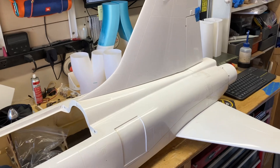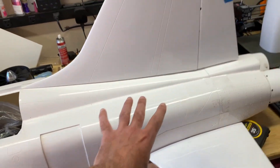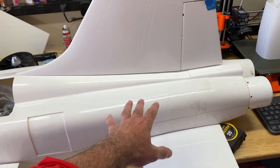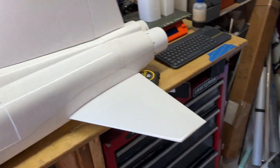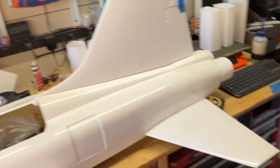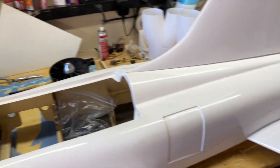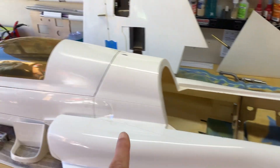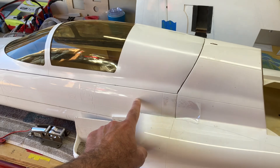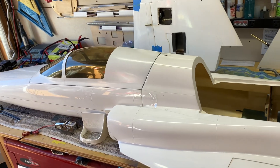The fan mounting is going to go in the rear. I've mocked up the fuselage with all the components and batteries, and the balance works out with the fan going as far back as it possibly can. That makes sense because the turbine pipes that came out of it nearly weigh as much as the fan and motor combined. The batteries are going to end up probably underneath the cockpit in the back under the canopy, which is perfect — easy to get the batteries in and out there.